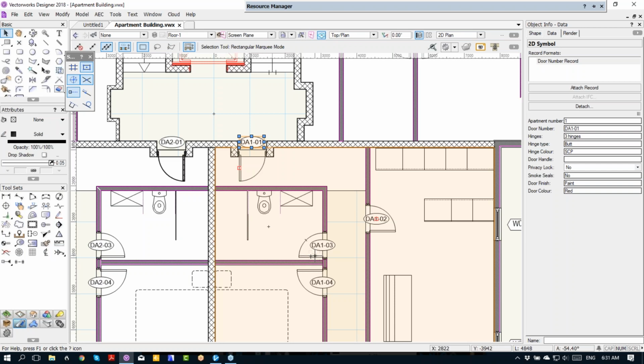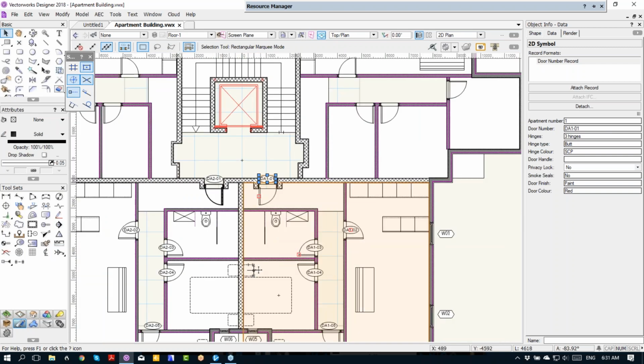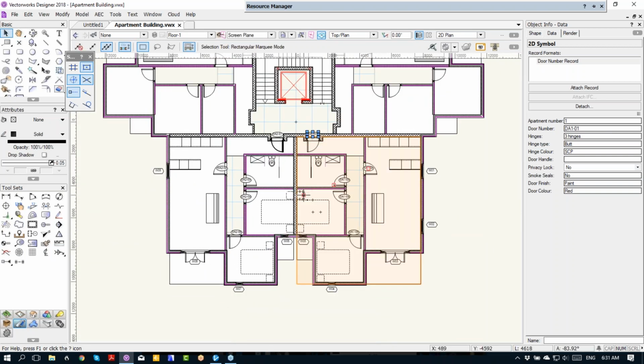DA1-02 in apartment 1. And then the contractor would know exactly which door, because on plan, it would show exactly which door. But this is a personal choice. So I'm not suggesting this is how you have to do it. I'm just offering it as an alternative. So you can see I've created several doors. So I guess part of the issue is, how do you make a symbol like this? And how do you make it report the information that you want?